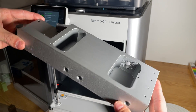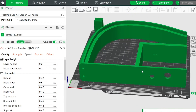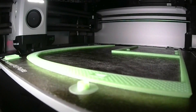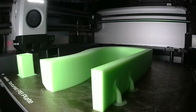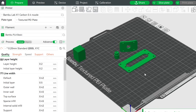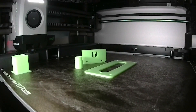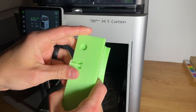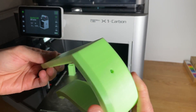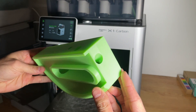I also increased the number of perimeters to 6 to give it extra strength. Since the outer pieces did not see any significant load, I printed them in the standard profile with 25% infill and the default 2 perimeters, and I found that these values worked well to prevent the guitar body from flexing or warping. The jack cover, pickup cover, and 3-way switch knob were all printed with 100% infill, and all parts were printed with 0.2mm layer heights. Organic tree supports were used for any overhangs as they tend to break away from the parts easier compared to standard supports. To make things easier for you, I've included the 3MF files in the download which includes all the print settings automatically preloaded.